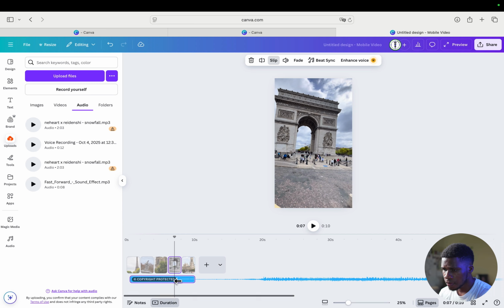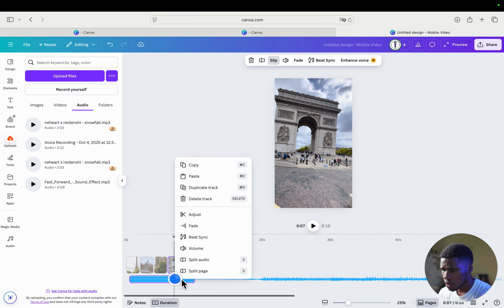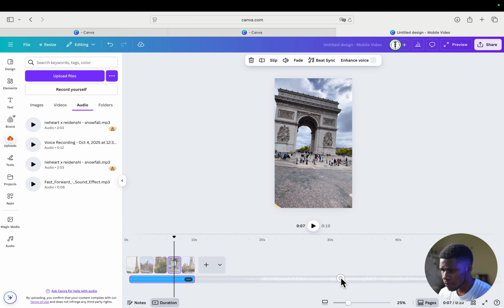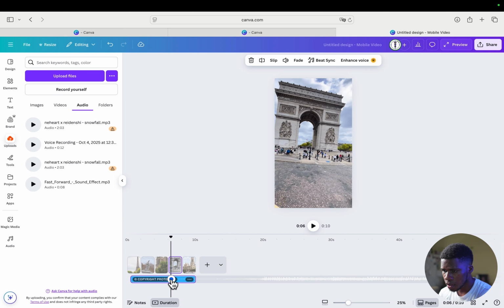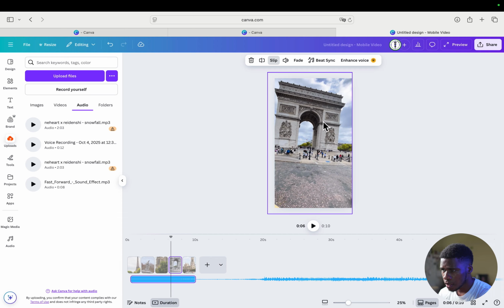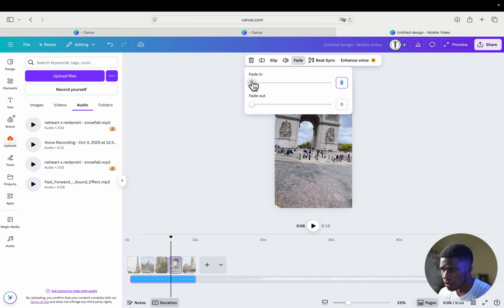Alright, so now that we click adjust, we could just adjust it a bit. So let's go back, right click, click adjust. Alright, and then we can now fade the start, so by fading the in or fading the out.